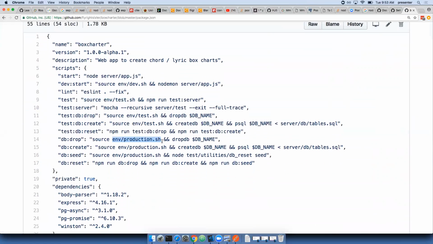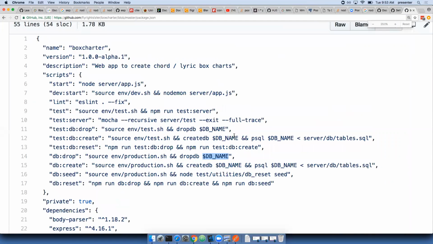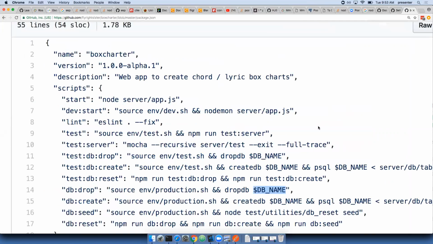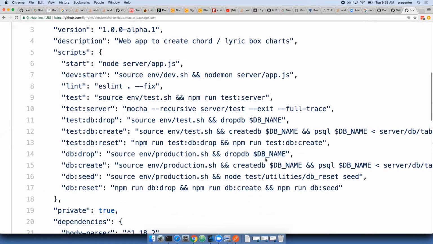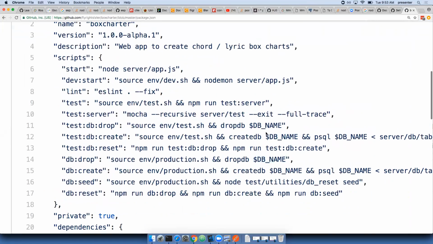I have a production one that sets all of my production environment variables. And then I can just refer to the database as an environment variable here, and in the code, I can refer to the same environment variable using process.env.